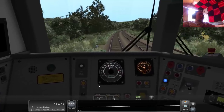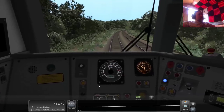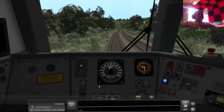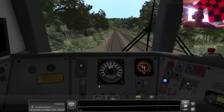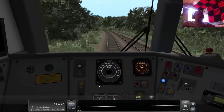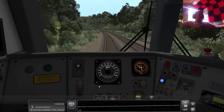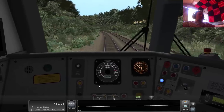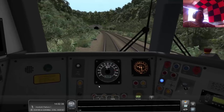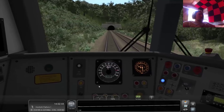I can't say the 385s are going to have... I don't know, they're not going to be as comfortable as a 170, are they? A lot of the more modern units, like the 700s and stuff, have very clinical interiors. I don't even know if 385s have any first class or not, I'm not sure. If you guys know, please let me know in the comments. Do 385s have first class?